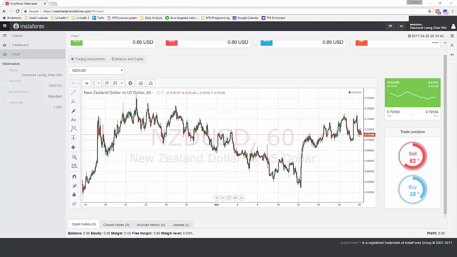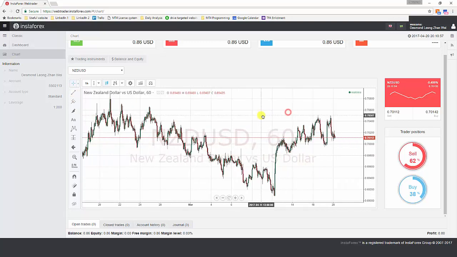So now we're looking at Kiwi dollar. We've been looking at Kiwi dollar for a while, and when you look at this chart, it's a little bit tough to think, where am I going to buy? What is the support? It looks like it's ranging. Can't really see what's happening. So the key to all this is really to combine your support and resistance lines with Fibonacci.